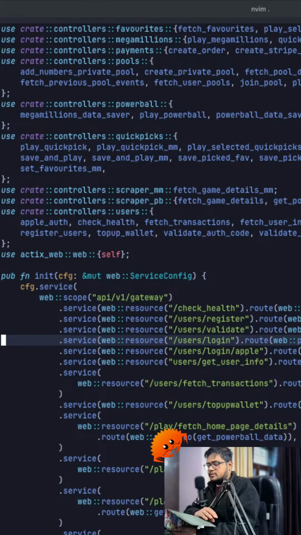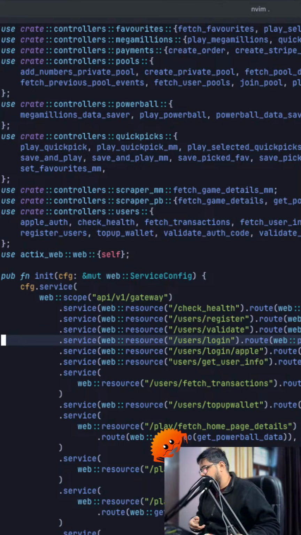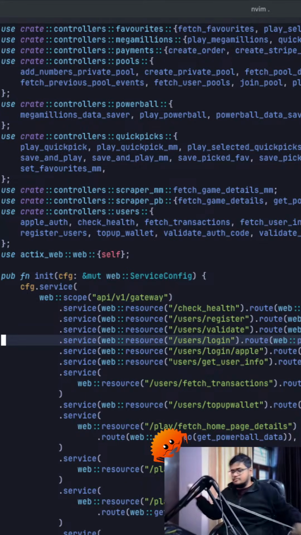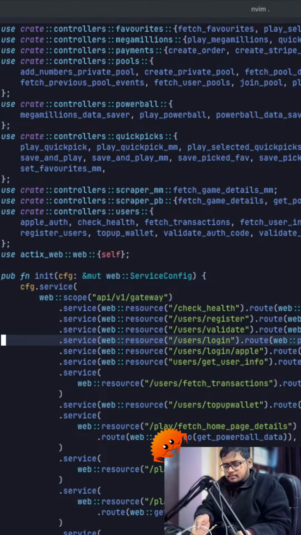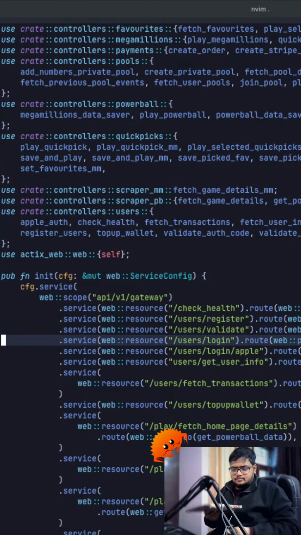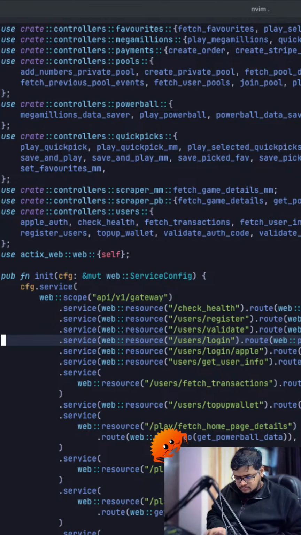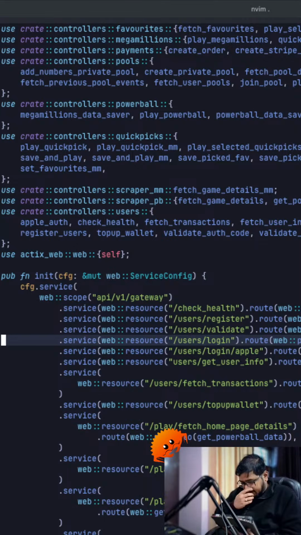Let me just check the notes. Transaction screen done, login Apple Google done, error toaster.